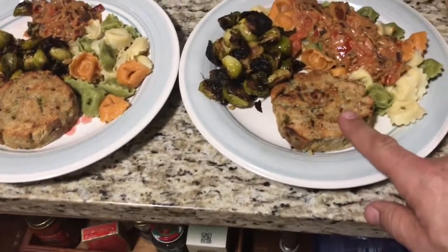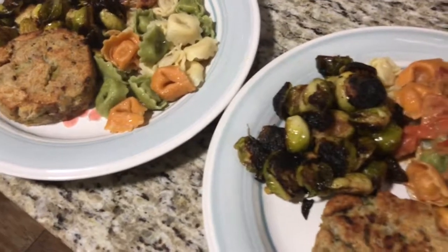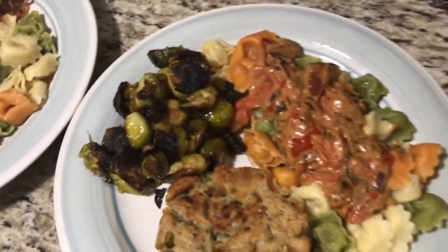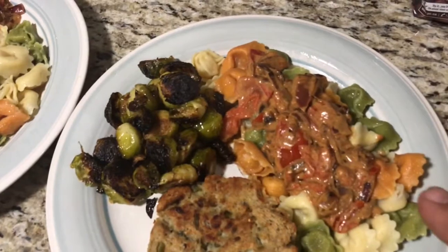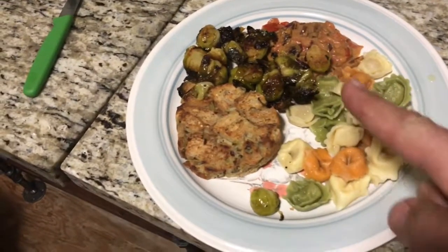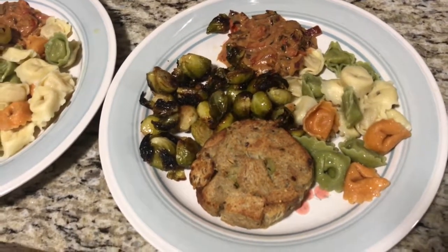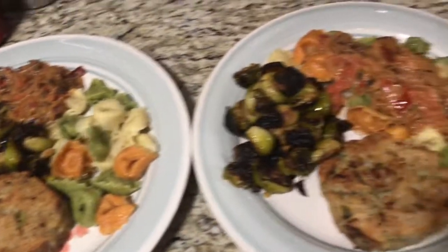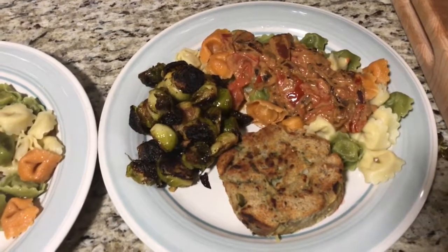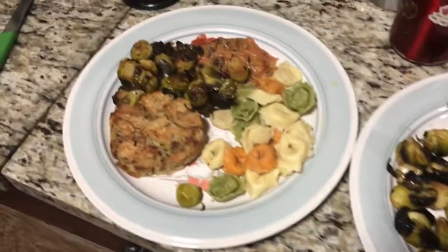This is the stuffing roll, and here's the Brussels sprouts. You can see they're quite caramelized. Over here is the tortellini with a creamy tomato and onion sauce, and I dished some up for the other bears, and you'll see I put the sauce on the side, because it's almost guaranteed that there'll be protests, but mine, I put it right on top. I'm going to do a little bit of grated cheese on it, and we're going to eat.